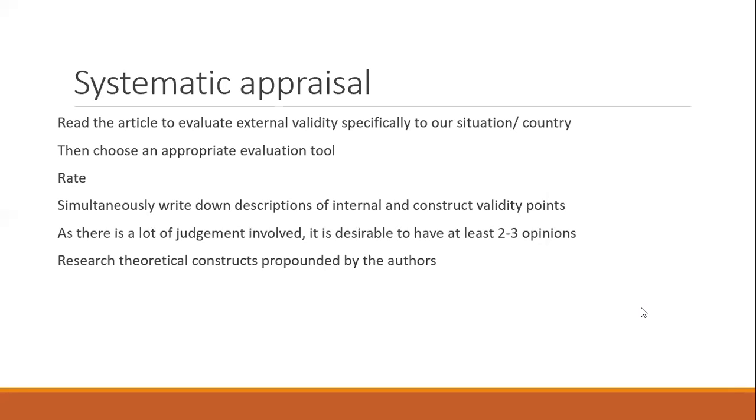So it is always necessary to have more than 2 opinions. And research theoretical constructs that are propounded by the authors, that is the other thing that you need to think about. Are the research theoretical constructs that the authors have written really a theoretical construct or not? And another thing is, are you familiar with the theoretical construct? If you're not familiar with it, first you must go back and read a textbook and understand the theory before you do a critical appraisal.